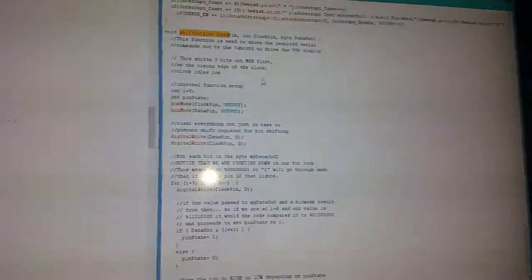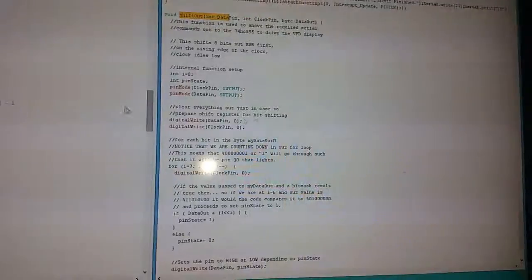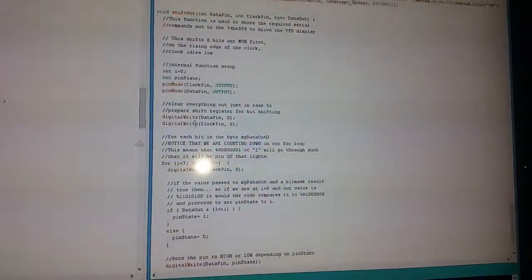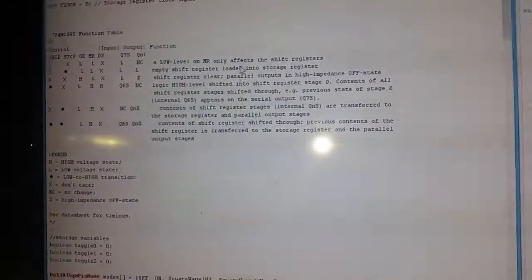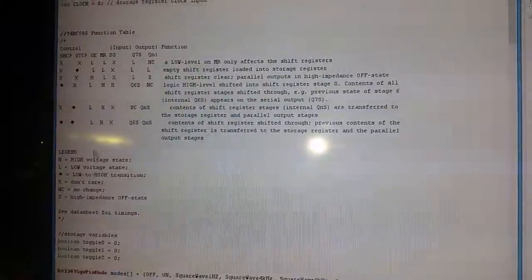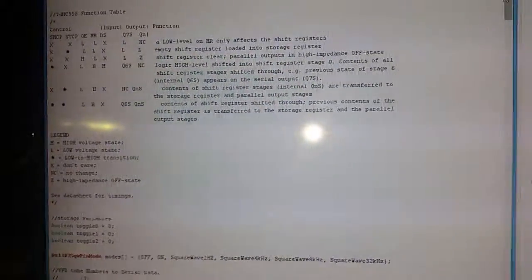Oh, and then we have this, which is shift out, which is actually on the Arduino form. It's used to shift information out to 74HC595s. Makes it a lot easier when you already have something pre-built. And over here I'd gotten the legend, this is all out of the data sheet, and this is all the functions for the 595 and what happens to it and whatnot.